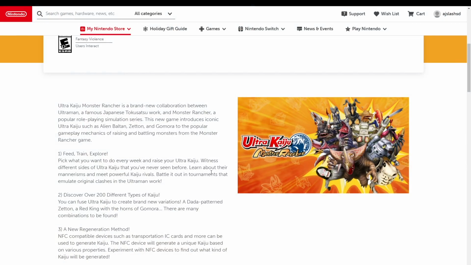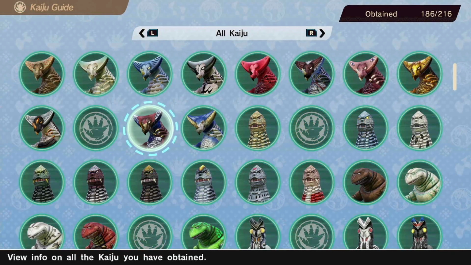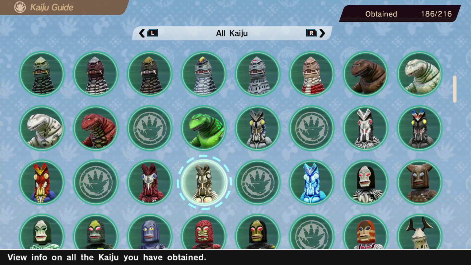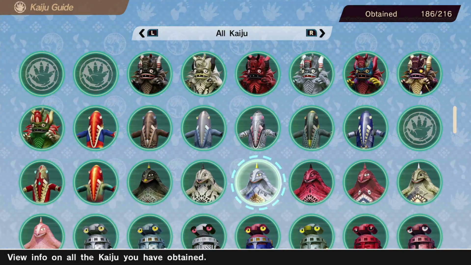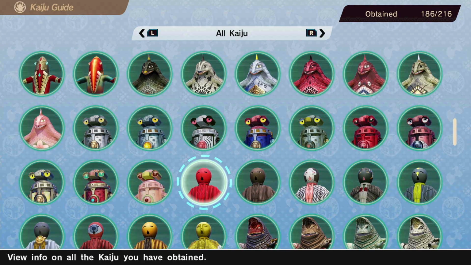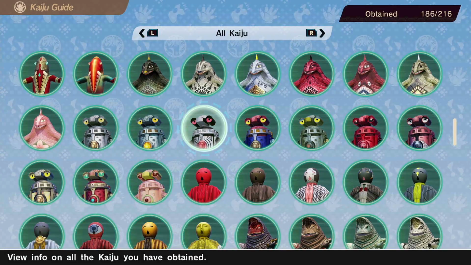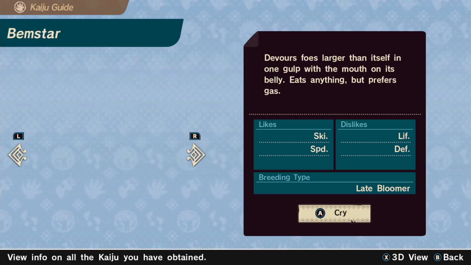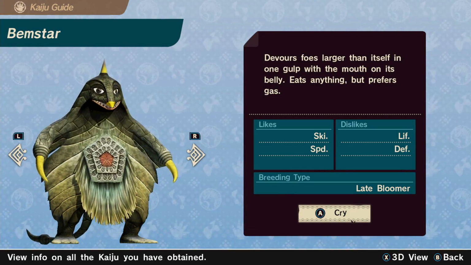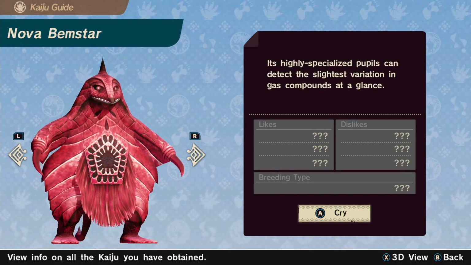The game says it has over 200 different Kaiju, and while this is technically true, there are only a few base Kaiju, which overall determines their appearance, skills, and move list. In total, there are 28 main breeds, plus 5 extra special Kaiju, but only 14 are available at the start of the game. A main Kaiju can have a sub-Kaiju. For example, you can combine the star-shaped alien Bemstar with a ghostly Nova to get a blood-red, murderous-looking variant of Bemstar. These combinations make up the majority of the 200+ variants.